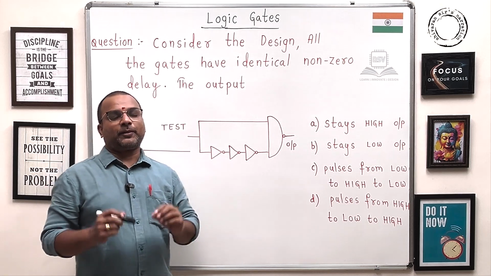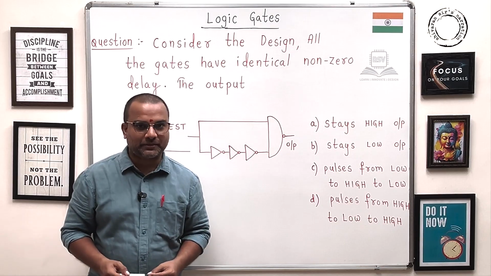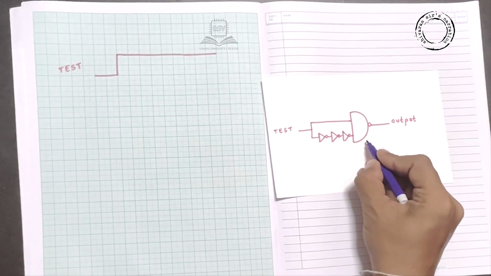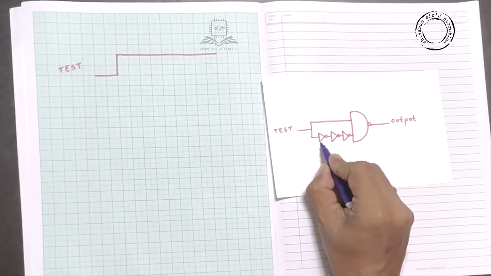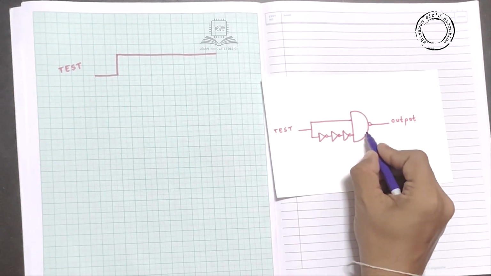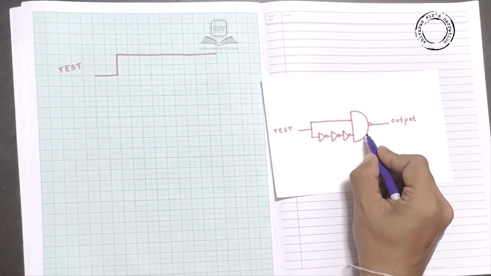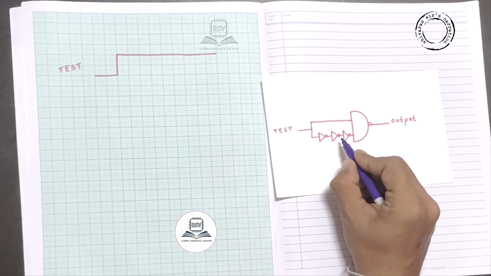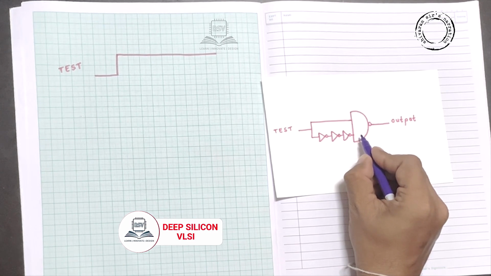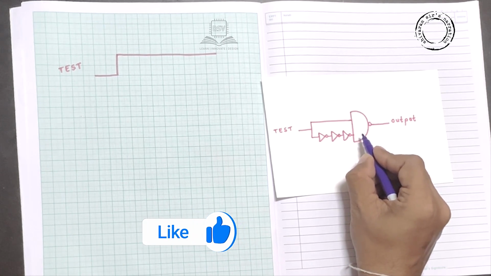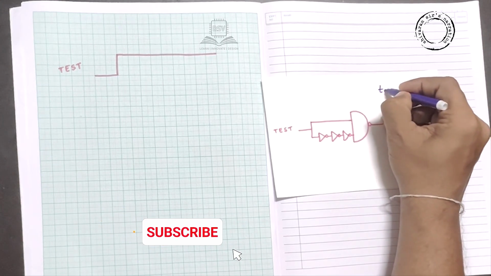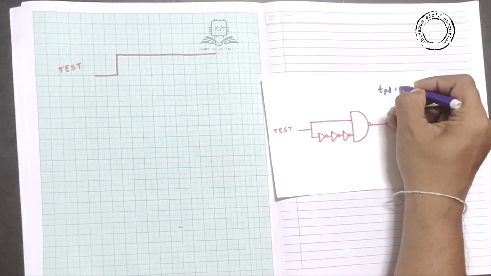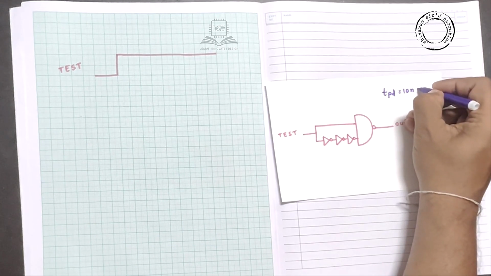Okay. For a better understanding, we are moving to a graphical representation. The given design contains 3 NOT gates and 1 NAND gate. The biggest challenge in this question is that they said there is a propagation delay but haven't given it, and all gates are identical. So whether it is a NOT gate or NAND gate, it has an equal propagation delay. For better understanding, we are assuming the propagation delay as 10 nanoseconds.